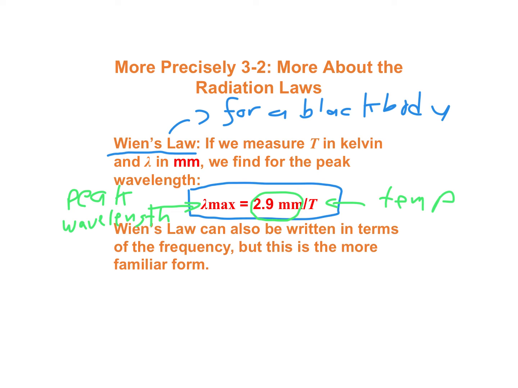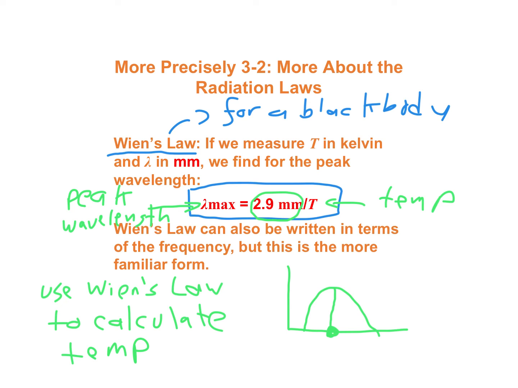And so what does that tell you? Why am I bothering showing you this? This is one of the coolest things that we'll talk about in this course. This is so freaking cool because what this means is that if I look at, say, a star from billions and billions and billions of miles away, if I plot out the brightness of the light for every color, in other words, I plot the blackbody curve for that star, and then I find the wavelength of the light that is the peak wavelength, I can calculate the temperature of the star.